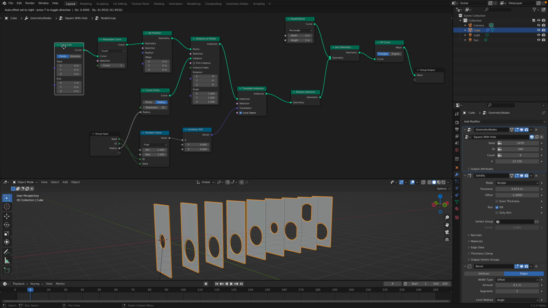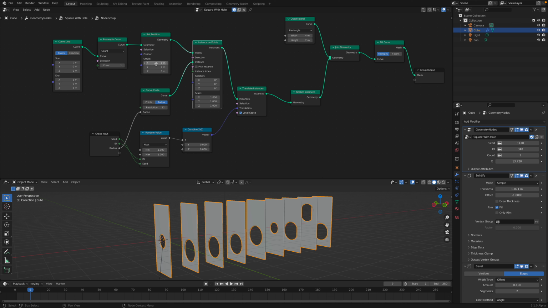So I started with a curve line, and I'm resampling the curve. I can have multiple circles, but in this case I just resample the curve into one, and then set the position with this value and instance on points.